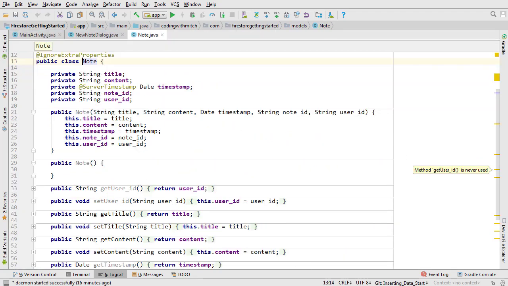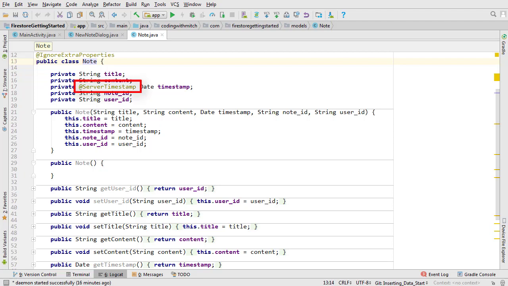Open the note class. This is what we're going to be inserting into Firestore, note objects. If you're familiar with the Firebase database, which I'm assuming most of you are, you'll likely find this very similar. Firestore just has a few extra features. The first feature unique to Firestore is the ignore extra properties annotation. This annotation can prevent crashes when incorrectly retrieving objects from Firestore. It's going to ignore extra fields retrieved by a query, and then it will only add the fields from the object class. So in general, there's no downside I can think of when adding this annotation. There's basically no harm in just using it.